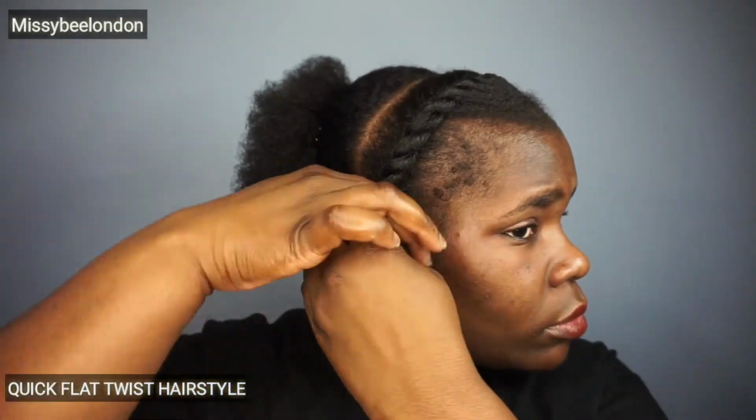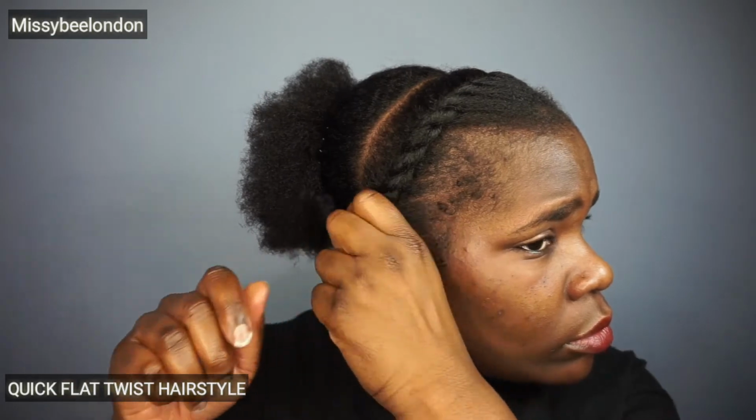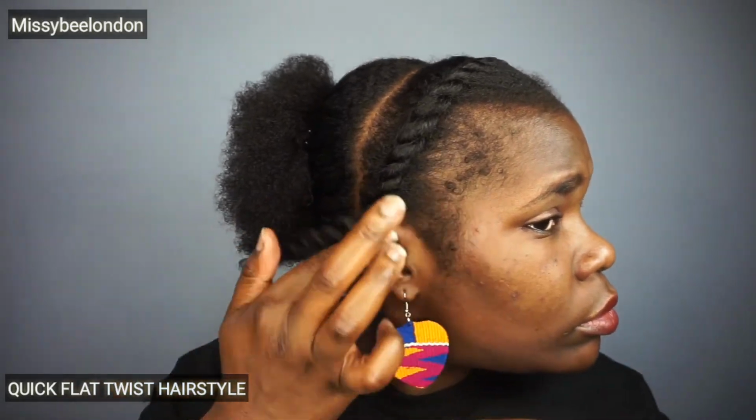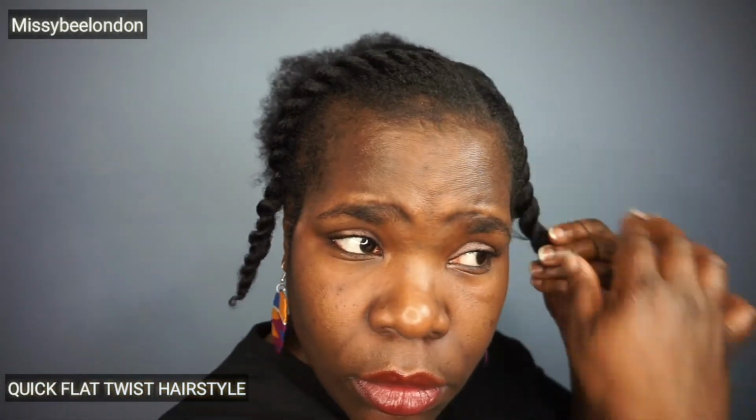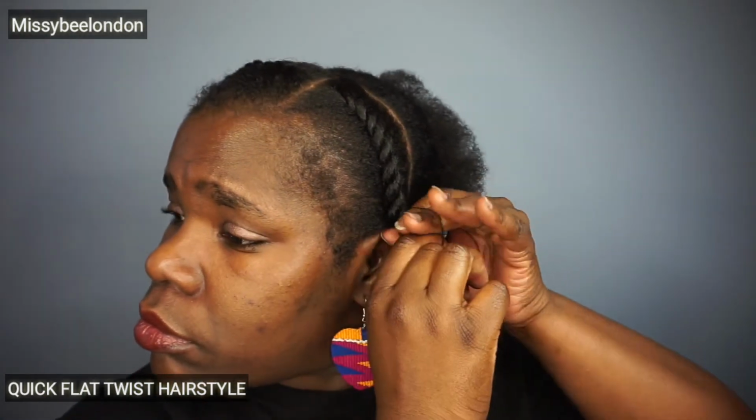This is another clip that I forgot to show before of me putting elastic bands where the flat twist finished and where I twist the end, because you know your hair gets loose. So I thought to secure it with an elastic band, which I am showing you now because I forgot to show you in the other video.